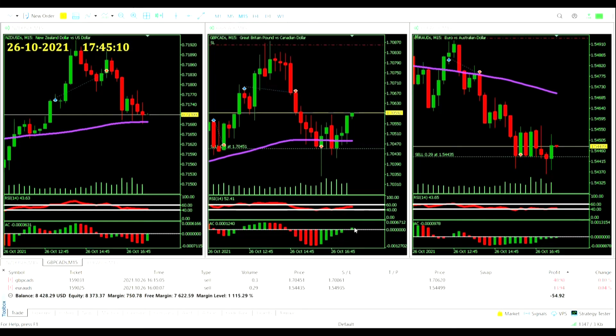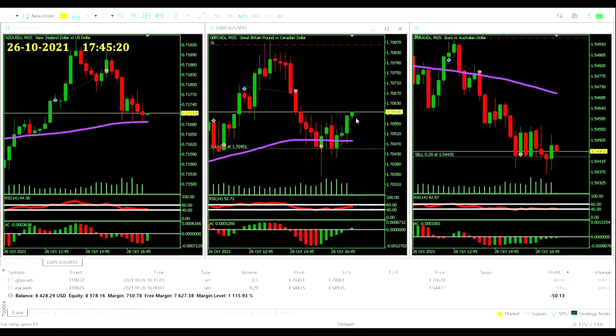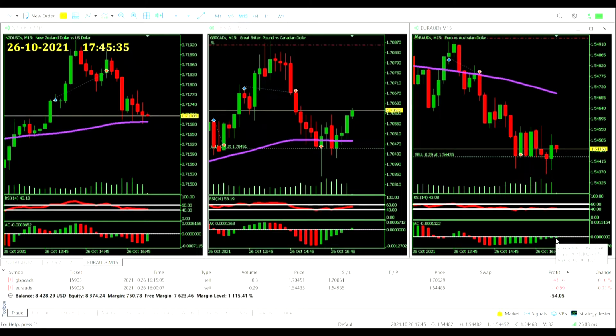5:45, and we are seeing the accelerator oscillator flip here, only very narrowly finished beneath zero. Now it's above there. It's certainly looking like it is going to be a loss. So there's been a long range here, and this looks like the potential breakout. Euro Aussie dollar hasn't seen the flip just yet. Still beneath zero, but getting ever closer to there. If we see a green candle come, that'll flip as well.